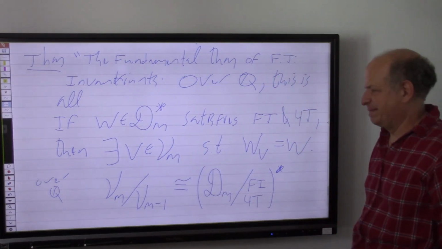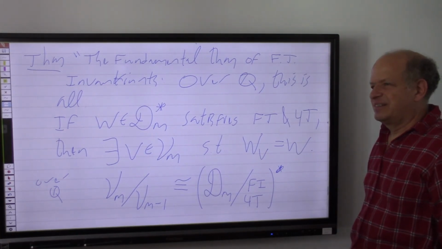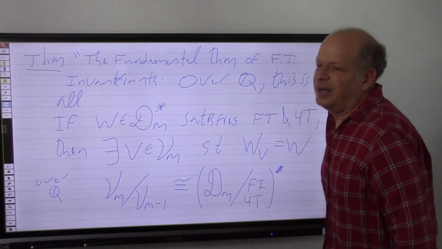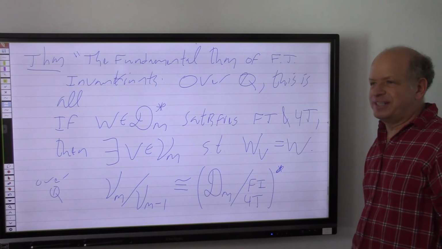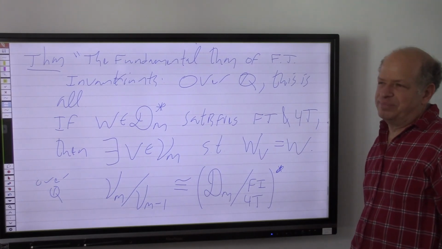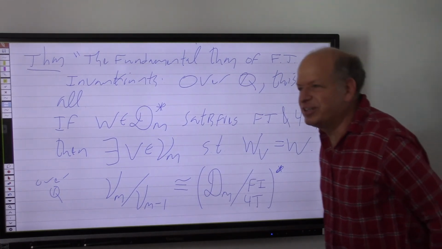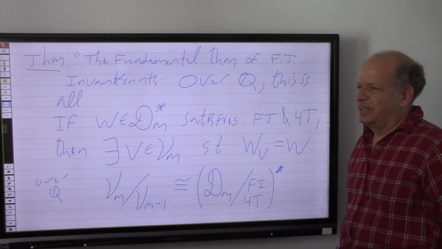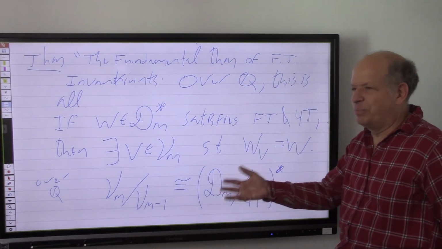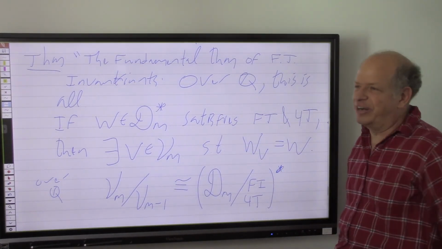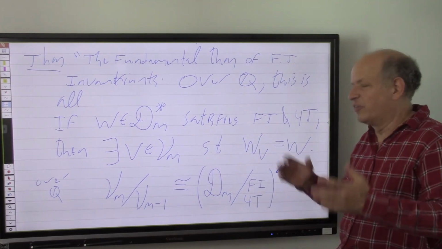Okay? Wait, how does this change when you change the ring from Q to something else? Oh, so this is over Q. Over anything of characteristic 0, it's the same. Okay, right. Yeah, that makes sense. And over Z, it's an open problem. Oh. So the answer to your question of how does it change is I don't know. It's kind of ridiculous that something so basic would be open over positive characteristic, or over Z mod 2, but it's open even over Z mod 2.